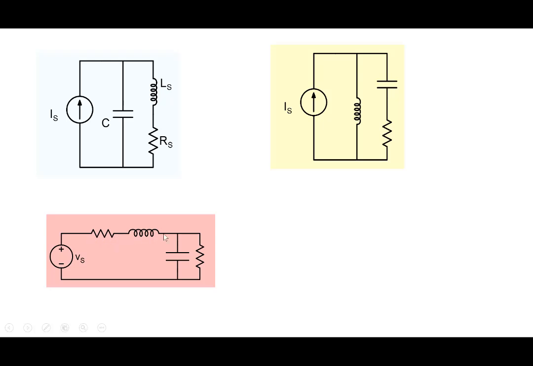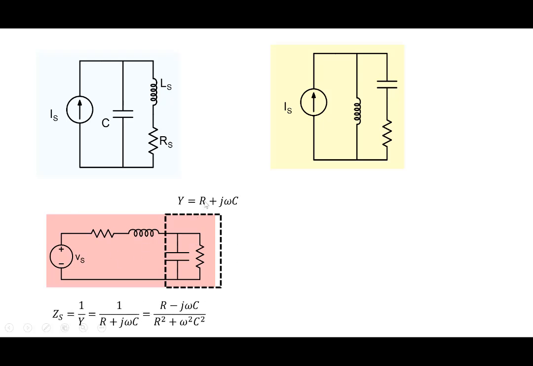In this case, this looks like a series LCR circuit, but then we have a capacitor in parallel with a resistor. So in this case, you could take this particular element, this parallel combination, Y equal to R plus j omega C. You can, using the same approach, transform it into a series combination of a resistor and a capacitor here. And the moment you do that, then it becomes a more familiar series LCR circuit, right? So basically Y equal to R plus j omega C, you write Z equal to 1 over Y, rewrite it in this particular form, and then separate it out into a real part and imaginary part.